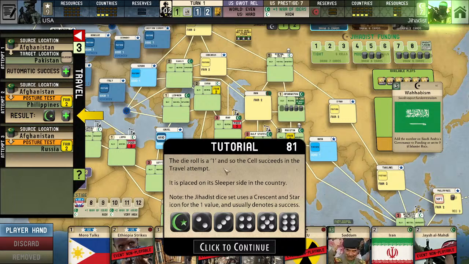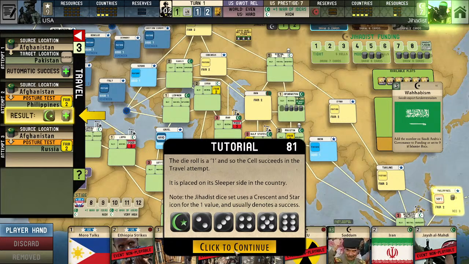The die roll of 1, and so the sail succeeds in the travel attempt. It is placed on the sleeper side in the country. Note that the jihadist dice set uses a crescent and star icon for the 1 value, which denotes success.